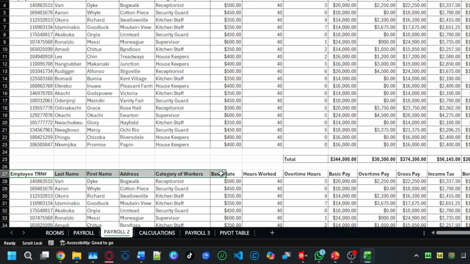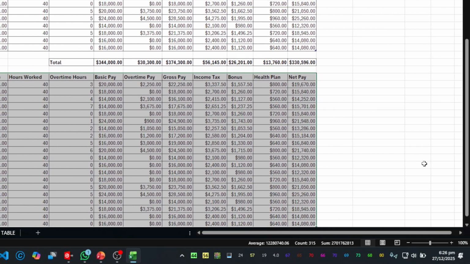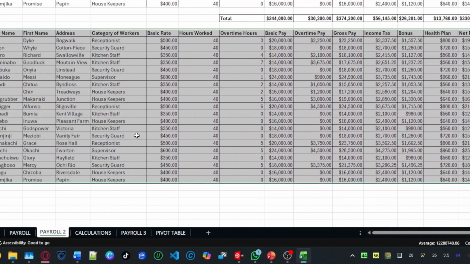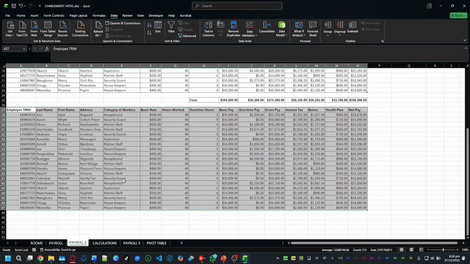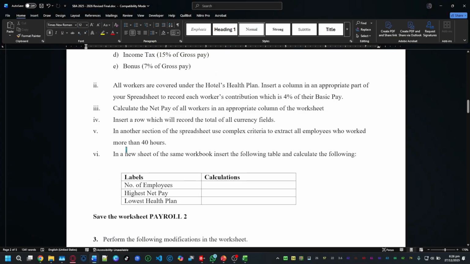So I'm going to just select the table again. Just say this, Control A. That means all the table here has been selected. Now that I've done that, the next thing I need to do is to sort it out based on the instruction we are given.